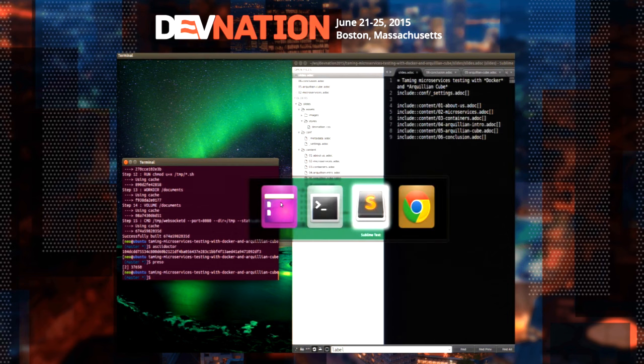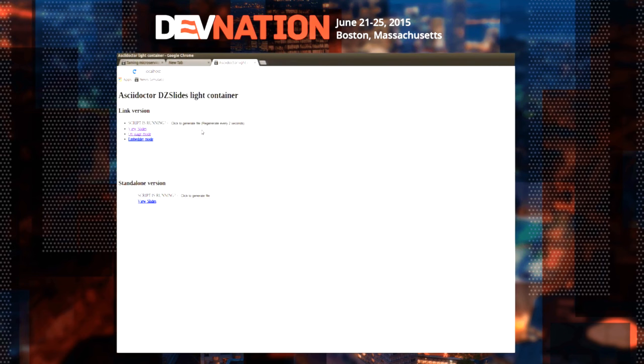What's going to happen now is this whole toolchain is running, exposed to my host, and I can generate this stuff. And I'm a bit of a risky guy who likes risk, so I don't use speaker notes on stage. I always use mirroring. So let's give it a try.